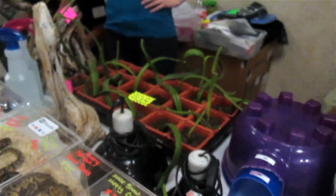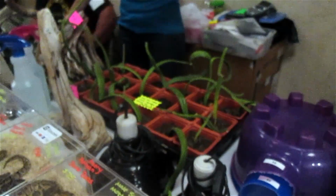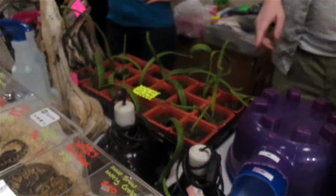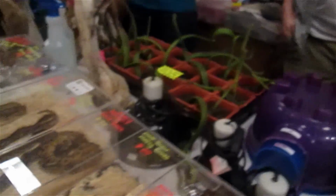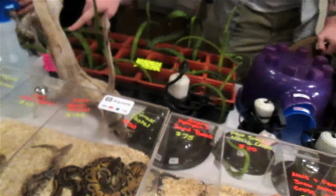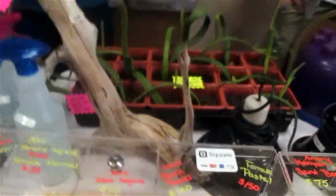Prickly pear cactus. Prickly pear cactus? Spineless, in quotations, though. Yeah, right, because I see the spines on them. Yeah, but they're not like spikes. Looks like the new growth has more. Yeah, the pads will... Like, these are safe to touch. Well, good luck with your escaping fast, guys. That's neat. How much are those? Five dollars per pot. Oh, okay. I didn't see the sign. There's a sign right there. It's a little hidden, sorry. I'm just not looking very well.